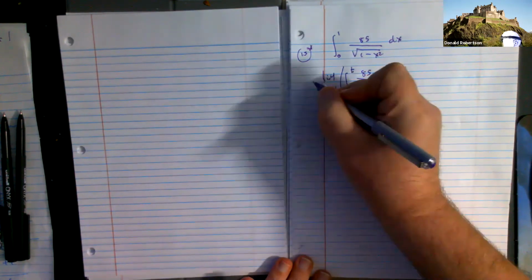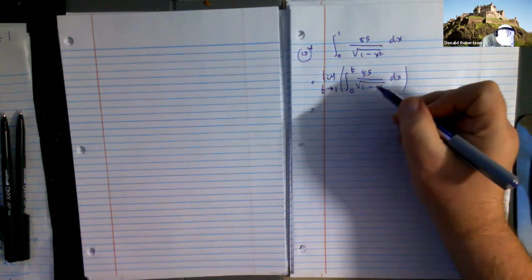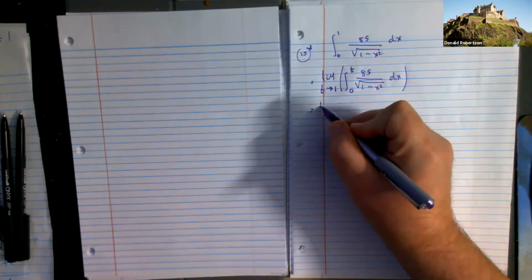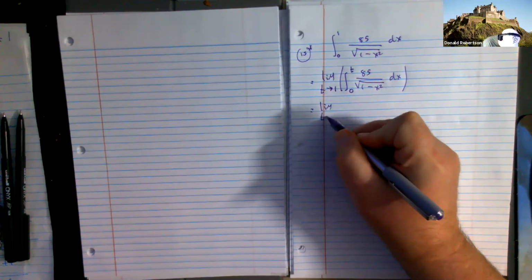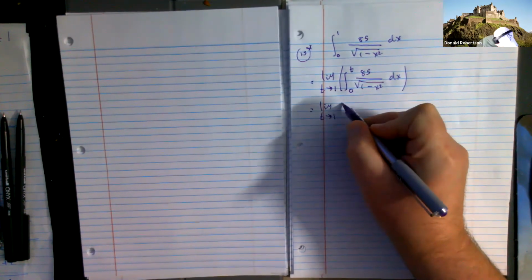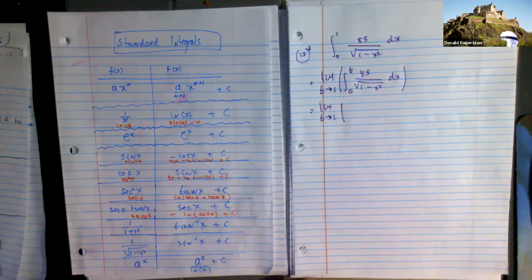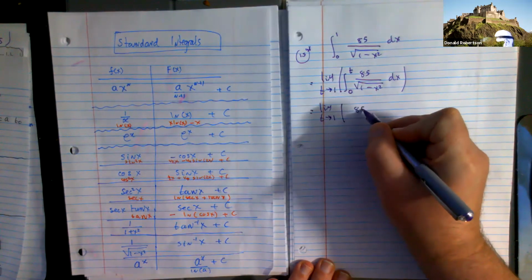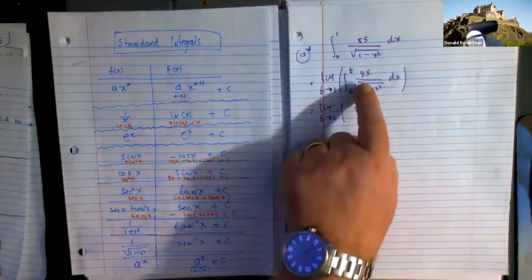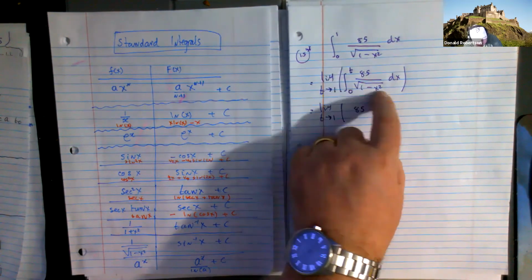Now, why is this one a bit different from the others? This is not a negative power. You're not going to turn this into 1 minus x squared to a negative a half, because we're not going to do it using the power rule. We are going to do this guy using a fella that you already know about. And I'll bring this fella over to remind you. The 85 isn't the issue. That just means it's 85 something. What is the integral of 1 over the square root of 1 minus x squared?